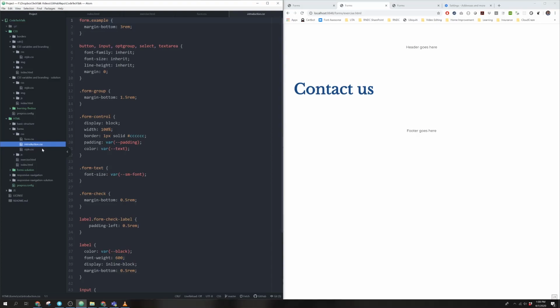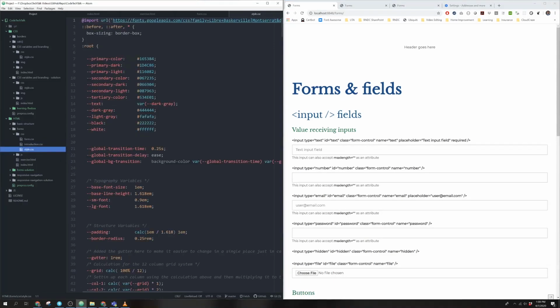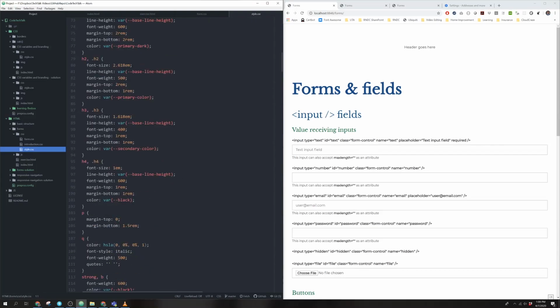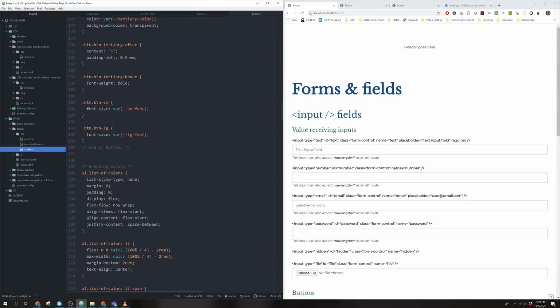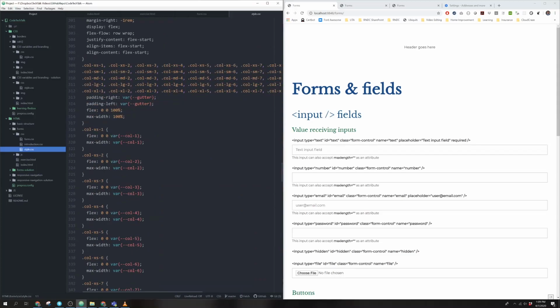I also have an introduction CSS, which is what is actually affecting this form right here. And then I have a style CSS, which we recreated in our CSS variables and branding video. And I also have a grid system that I created for this exercise.